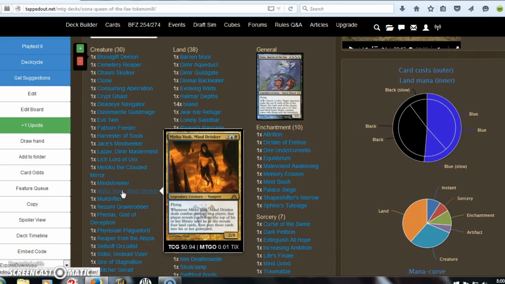Mirko Vosk, Mind Drinker, a 5 cost 2/4 flyer. When he hits a player, that player reveals cards from the top of his or her library until they reveal 4 land cards, then they put those into their graveyard. So anybody that knows the card Mind Funeral, it essentially does what he does when he hits somebody. And there's a reason why Mind Funeral is like a $4 or $5 uncommon. Because it's pretty good. So, you can potentially mill a good 10% of your opponent's deck, maybe even more with this guy when he hits.